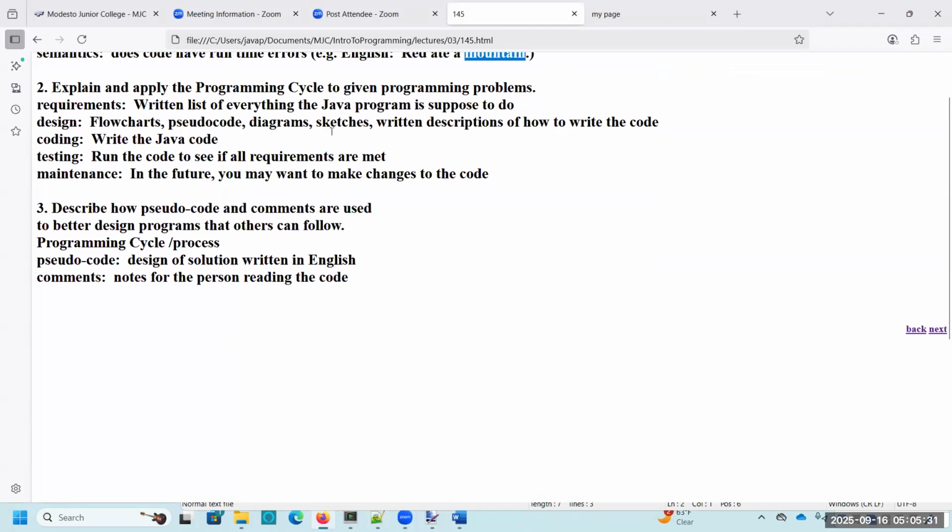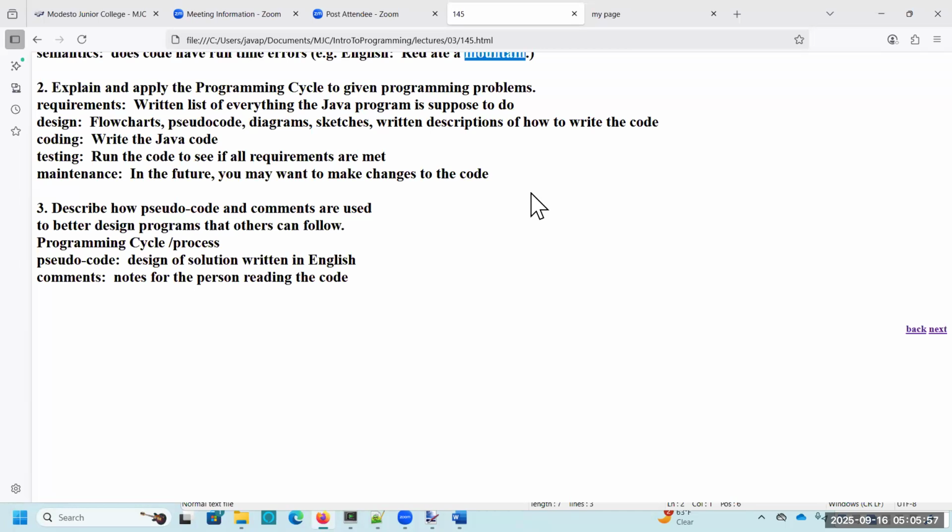Well, let's move on to the next one, the programming cycle. Not every step in the programming cycle is included here. I only included the steps that a software developer would be involved in, because most of the computer science majors in this class have a goal of becoming a software developer. There's no point in learning what happens in the programming cycle before and after. How about we just learn what you need to know to create code?